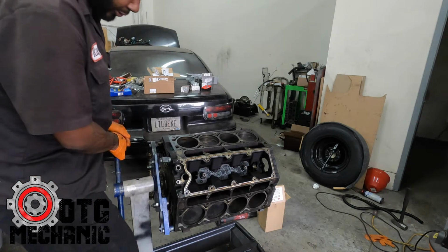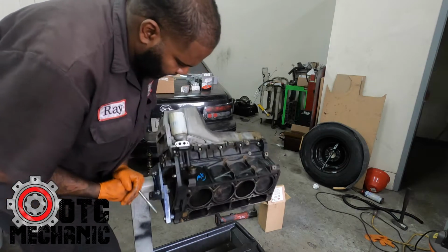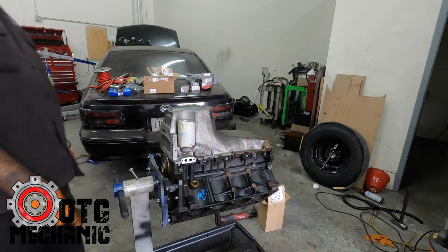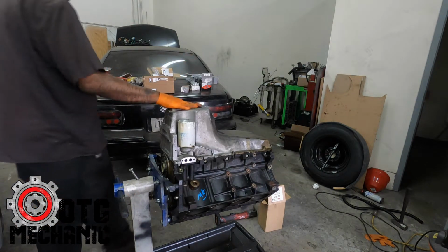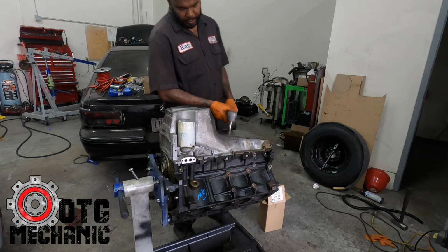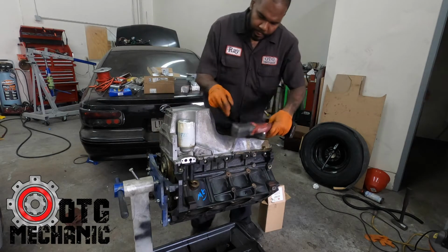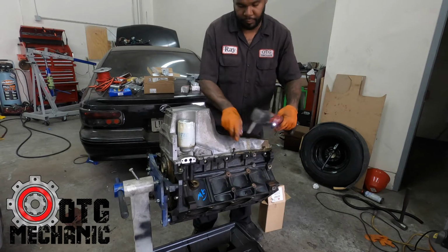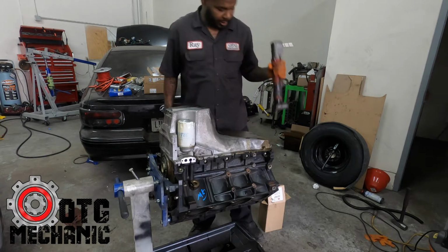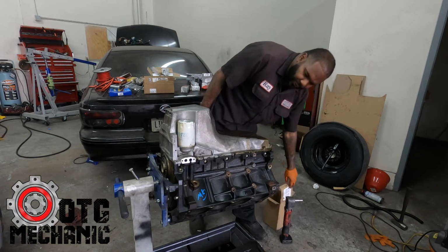I like to turn it slow first. Okay. Yeah, there shouldn't be anything coming out of there. So we'll zip this oil pan off. I've already had it off, so it's only a few bolts holding it in. Two bolts holding it in. Yeah, it's that right angle impact. This thing's nice, I like it.